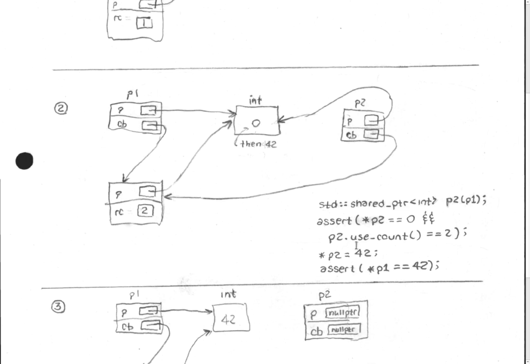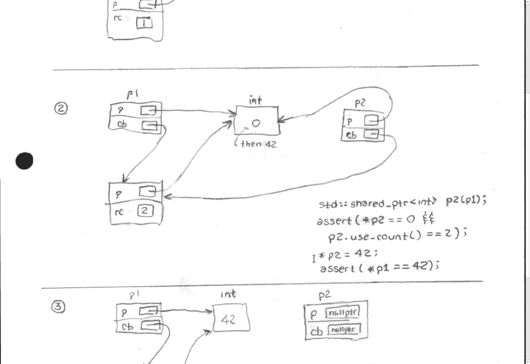The second thing we're doing, we're checking to make sure the use count for p2 is equal to 2 now. So p2, and it wouldn't matter if we put p1 here as well. Both p2 and p1 are referring to the same control block, so they have to have the same use count, which is 2. So what's going to happen when use count is invoked on the p2 object is it's going to follow this pointer to the control block over here and then check the reference count and return it, which is equal to 2. So the second part of the assertion passes.